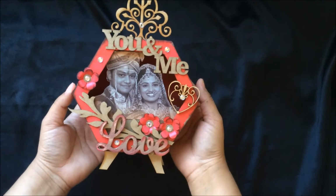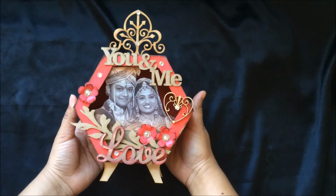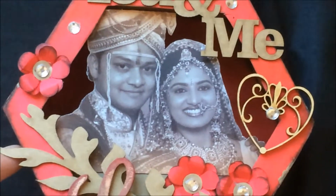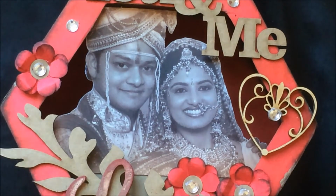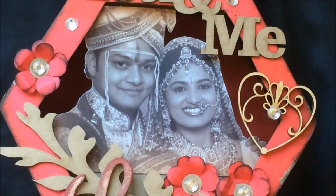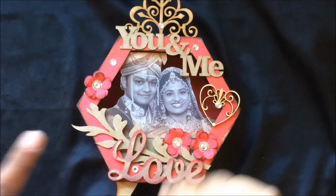And yes, this is me and my husband 5 years back in our wedding. I'm an Indian girl, and you all know, or if you don't know, we have a lot of dressing up in our wedding, and I'll just give you a zoom in of my picture. See, I wore a lot of ornaments, and it's beautiful, you know. And any bride would look very cute in any of the weddings, that might be an Indian wedding or any other wedding. But yeah, so that's my wedding picture, and I wanted to have an antique look.